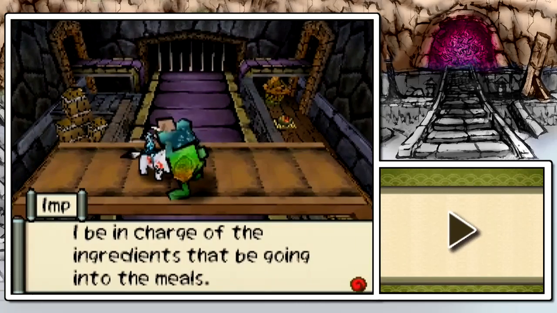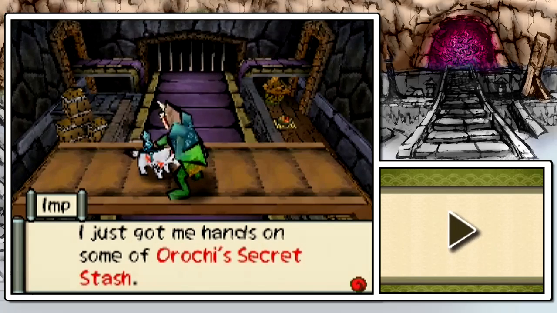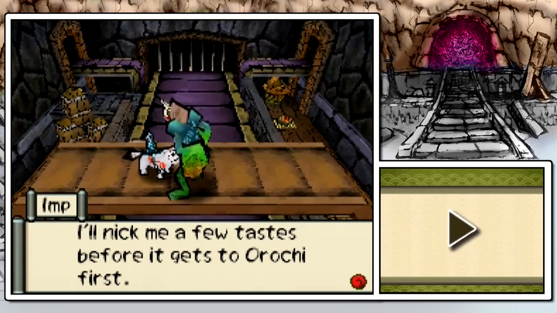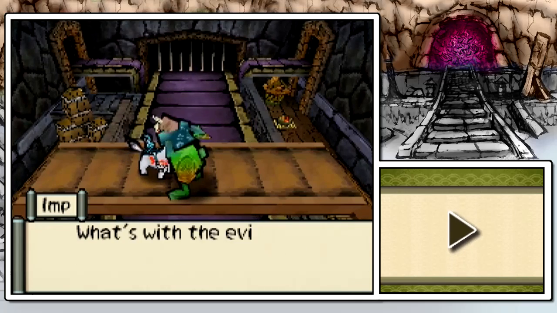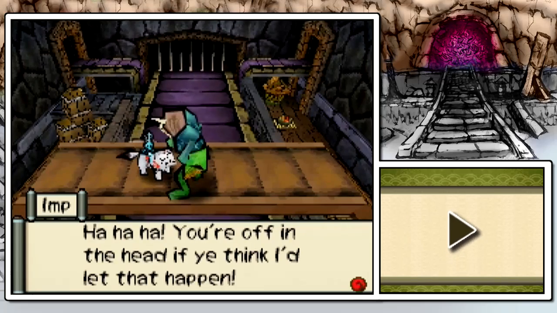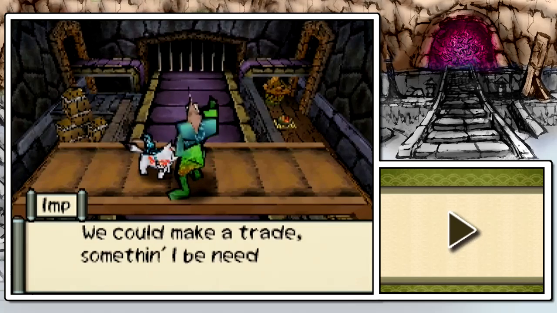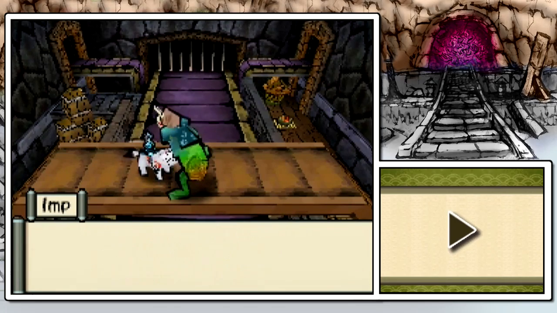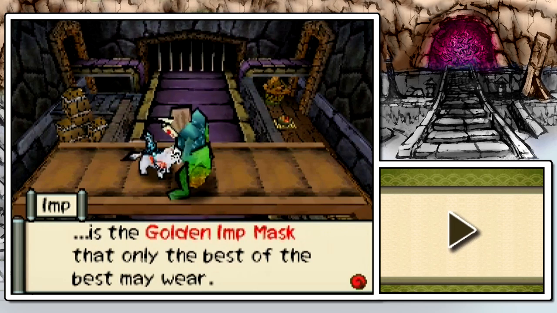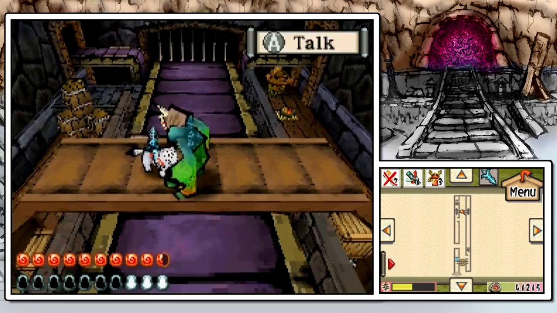I'd be in charge of the ingredients that be going into the meals. Just got my hands on some of Orochi's secret stash, which is what that imp up in the 4th floor wanted. I'll nick me a few tastes just before it gets to Orochi first. What's with the evil eye? You be wanting a sip of Orochi's secret stash too? Haha! You're off in the head to think I'll let that happen. However, we could make a trade. Something I be needing for a few sips, say. What are we wanting? Is the golden imp mask, only the best of the best may wear. I hear tales and rumors, no one's ever laid eyes on it. I wish it were mine.